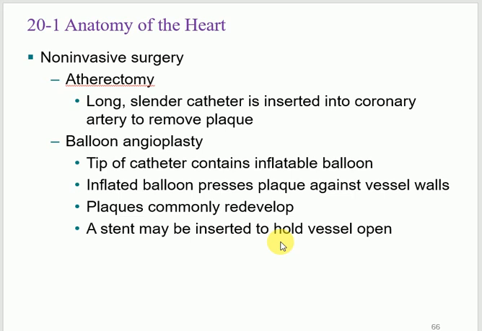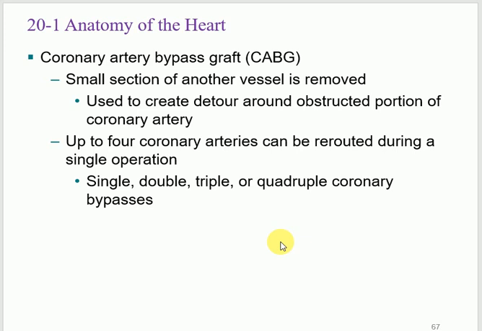Did you get it? So what's atherectomy? Remove the fat. They can get an endoscope with something like my hand, and go like this, scratch it and take it out. This is called atherectomy. Or there is a balloon angioplasty. They put a catheter through the veins until it reaches the heart, and it can inflate and dilate the artery. They can also make a graft. Simply, if this is blocked, they cut it, and they get one of the veins from the legs, some small vein, and they graft it.